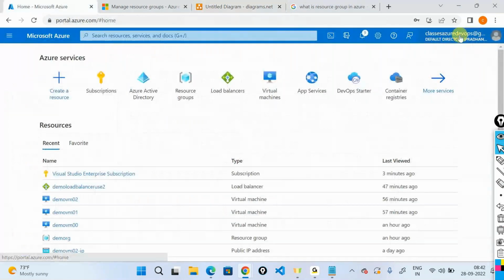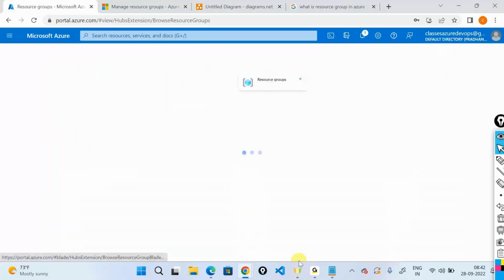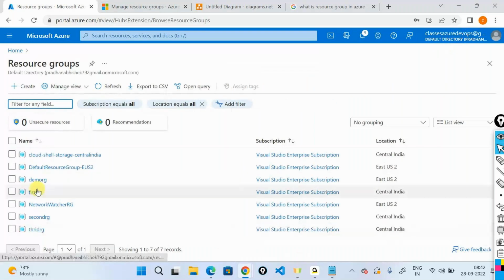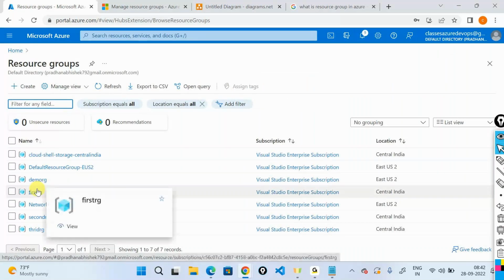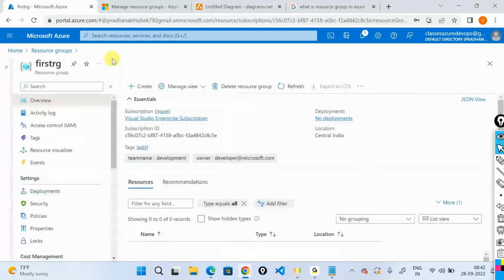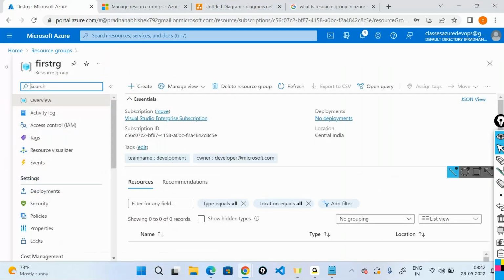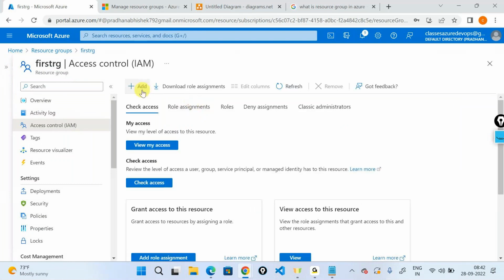log in as your administrator account, go into resource groups, select the resource group that you want to add this particular user into. Click on this one, and in the left hand side of the resource groups, do you see something called IAM again? Which means that you can not only add users at the subscription level, you can also add the users at the resource group level out here. So now I'll go here and I'll say IAM. I'll say add a role. Same thing, add role assignment.